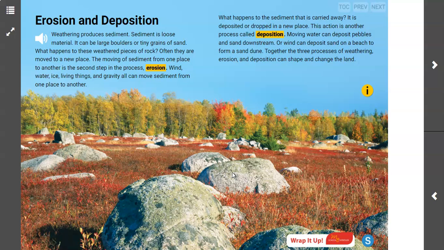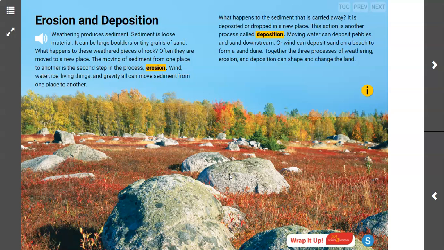Okay, because let's face it, little pieces of ice are not going to change the Earth's surface in terms of moving large boulders. You're going to need huge pieces of ice to do this, and that's where glaciers come in. So glaciers are humongous, way bigger than these boulders. So as these glaciers were moving across the land, and remember, glaciers can be found in really cold areas, they would pick up boulders, okay? And whether these boulders were chipped off of larger pieces of rock and traveled with the glacier, or whether the glaciers moved over them and just pulled the rock with them, that's how they moved.